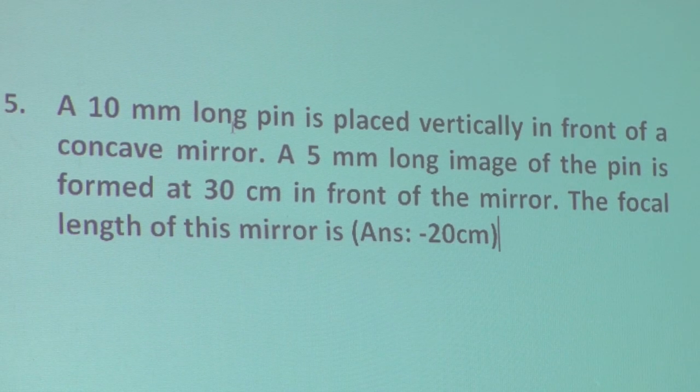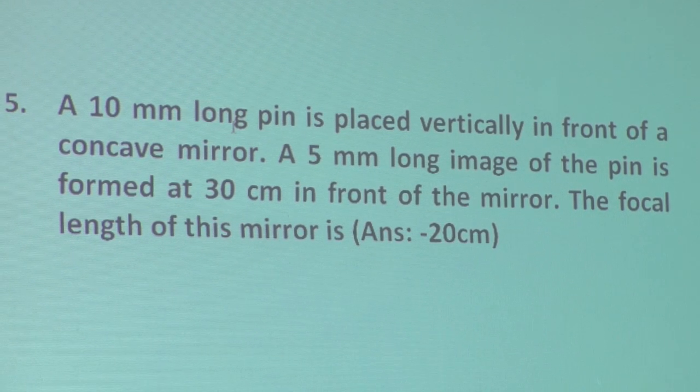In a concave mirror, whenever the object is beyond the center of curvature, the image is between F and C. When the object is between F and C, the image is beyond C. When the object is at C, we get the image at C. Only when the object comes within the focus do we get the image inside the mirror.